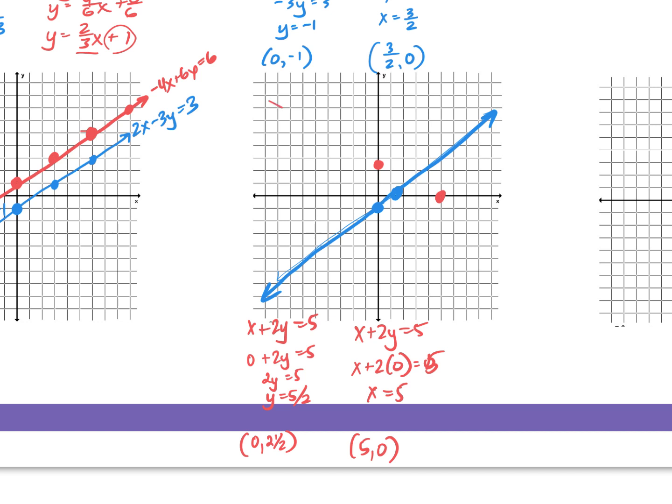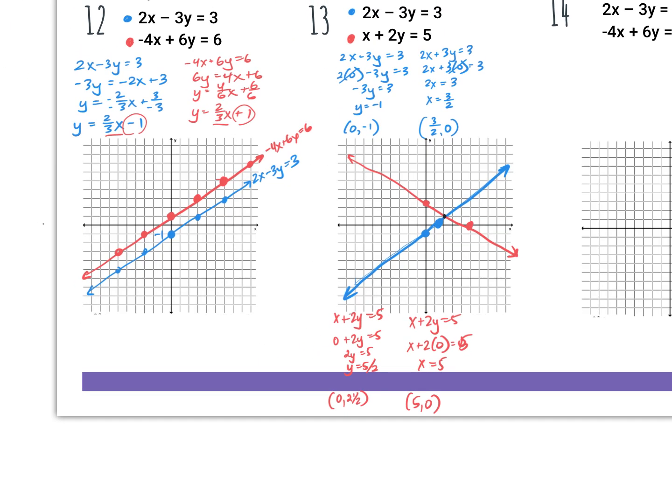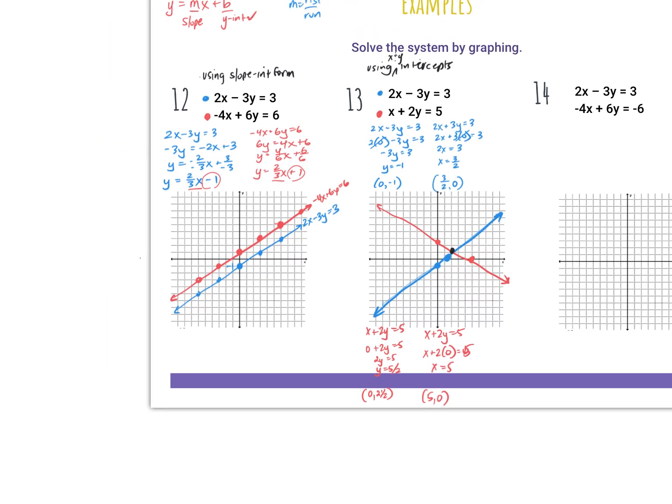And then now I kind of do it like that. My line is terrible, which is awful because now I did this terrible line. And now guess what? My intercept, I have to figure out what it is. Now I drew this line so badly, I'm not 100% sure that that is really accurate, okay? And I find with this form, I don't think I have as much accuracy. I'd rather have more dots along the way so I could follow my path a little better, right? So whatever that dot is, that's the solution to this problem, even though I'm not even sure what it is. And that's why this whole method is really ineffective, if you ask me.